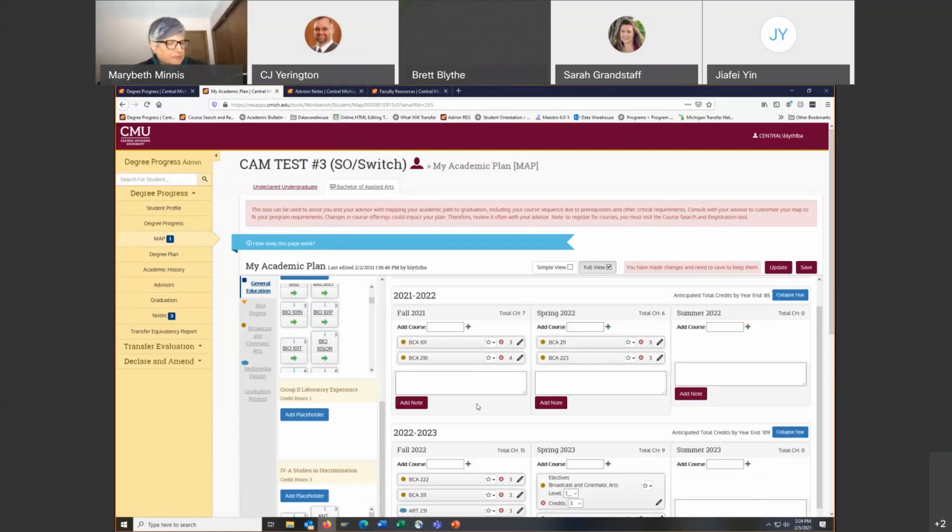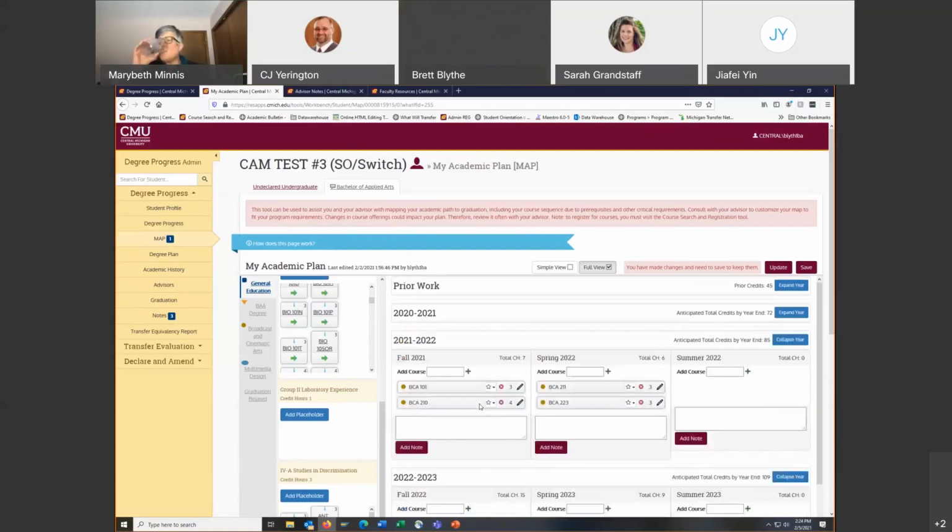Okay. One other question. Probably you've seen a lot more than individual faculty do. Now, with enrollment, it does impact scheduling. So if we create this map three or four years out, to what extent have you seen the impact of, say, a class being canceled really messing up the map? Yeah, it's like anything. I may make a graduation plan with a student, and then let's say there was a course we had mapped out, but it filled up and they didn't get it. So the next time we meet, we'll update it.